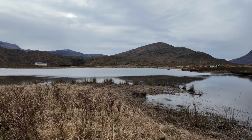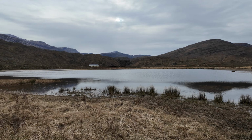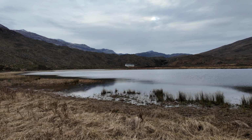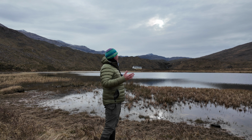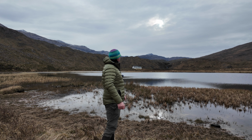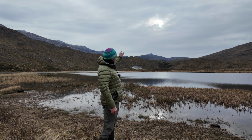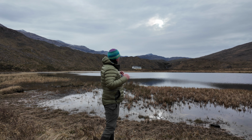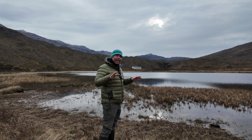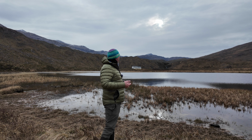So after having some lunch, we've popped out again, and this is a place we've passed 2 or 3 times on the way through, and I've passed before actually, and never actually made my way down. So as you can see, the light isn't great. We haven't got a lot of it. It's overcast, it's dull today. The sun is there, you can see it's trying to break through, but it's so thick, the cloud, that it's not actually coming through. But not letting that stop me, because obviously there's always a shot to be had.